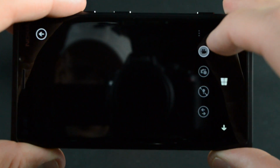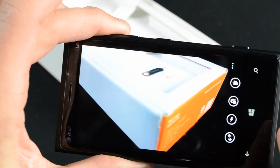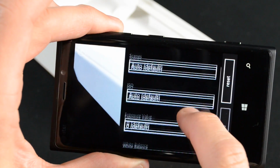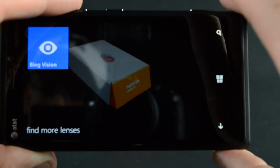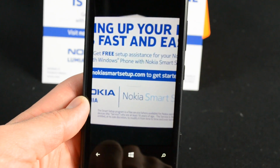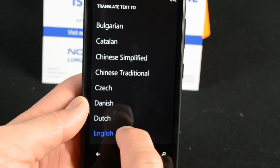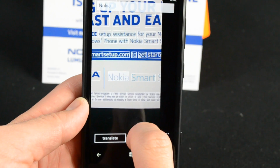Now in video mode, you can begin recording by tapping the shutter release or tapping the screen. Now if we tap the settings button indicated by those three dots in the upper corner, you can get additional controls such as ISO and exposure values. The camera also features something called Bing Vision, which allows you to snap things such as barcodes, QR codes, and even text with the camera. So for example, if I use this feature to snap photos of text, it automatically highlights the text in that photograph. And here I can use features such as translate, or I can tap individual words to perform a Bing search.